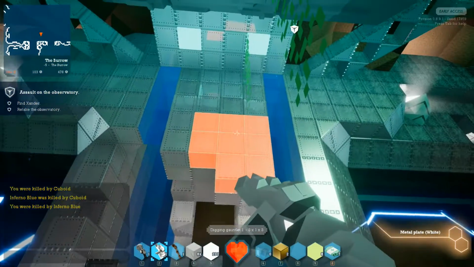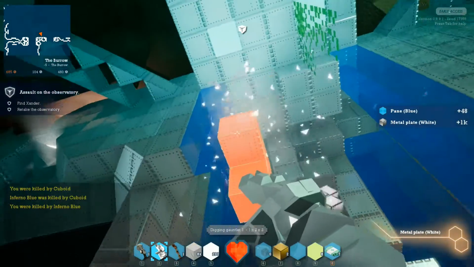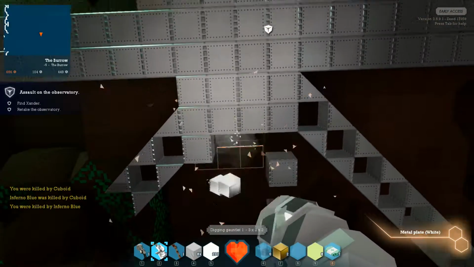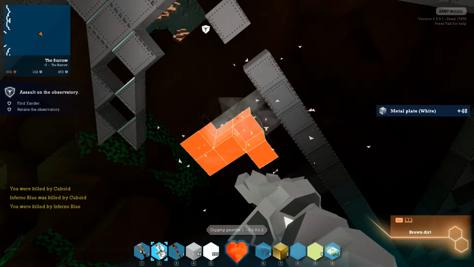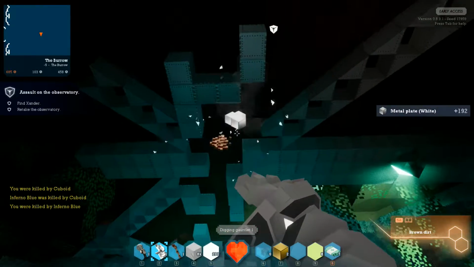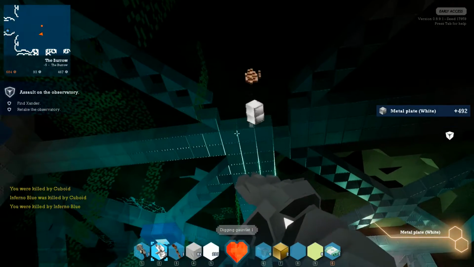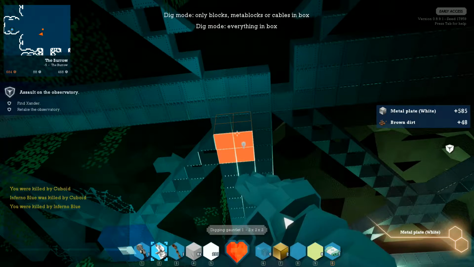By the way, I'm stealing their white blocks here. Metal plates. Nice. North. I like how we're helping them, then we're stealing from them. Wait! Have I upgraded my gauntlet now? It's digging a lot of blocks now. What? Taking life? No, you might have changed the shape.